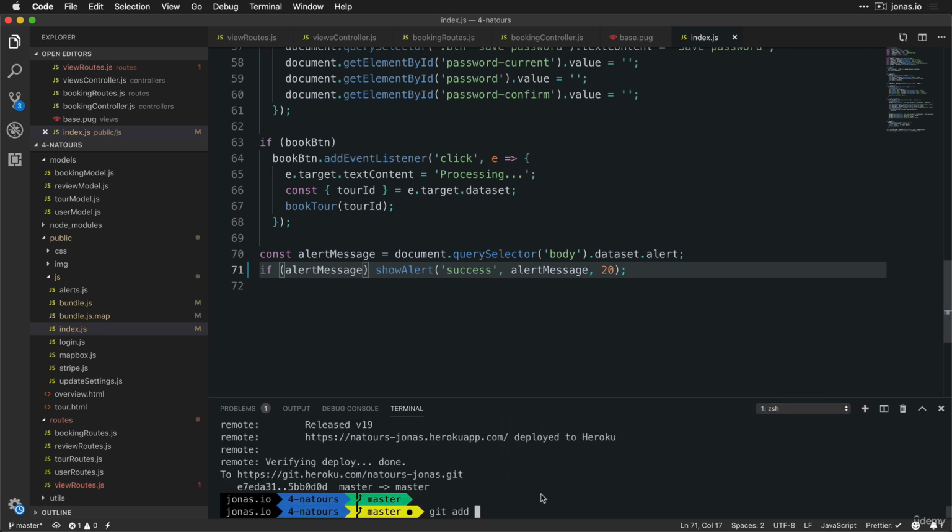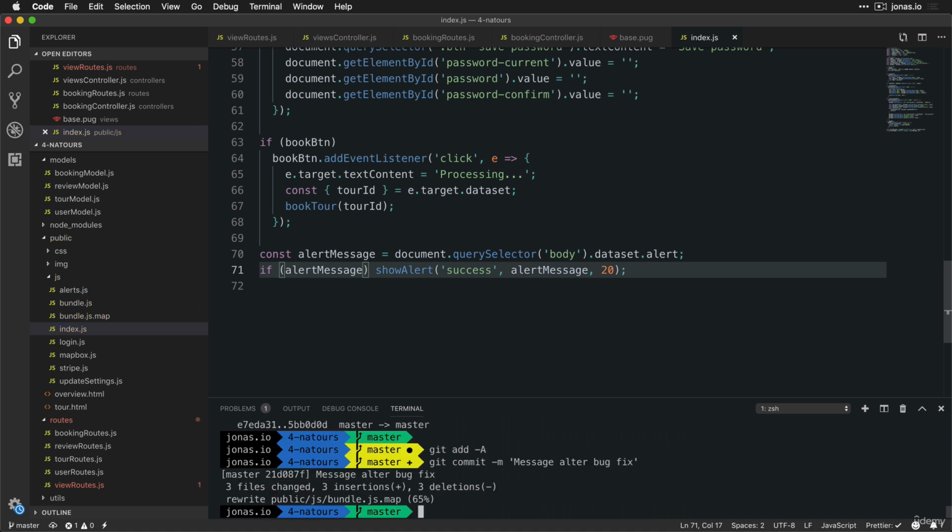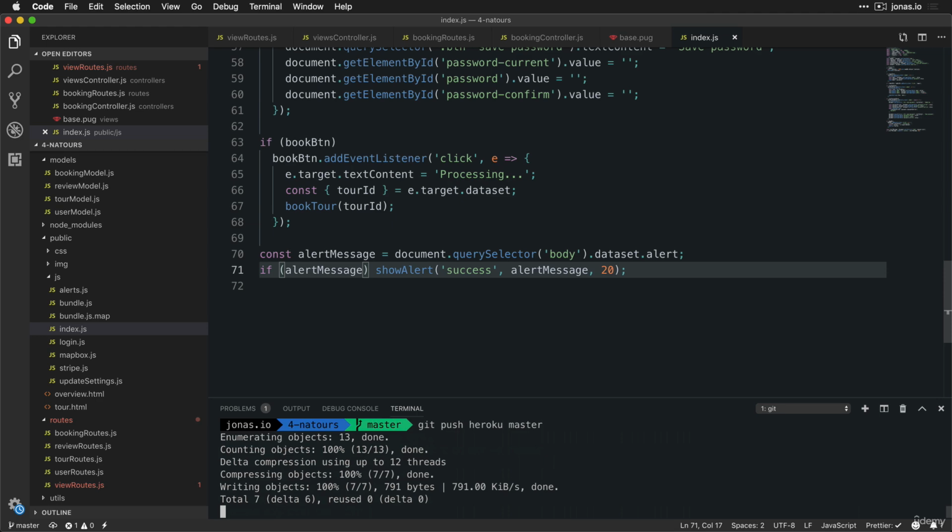Then we can add everything to our staging area. Message, alert, bug fix. So these are some really professional sounding messages here already. And now one final push to Heroku.